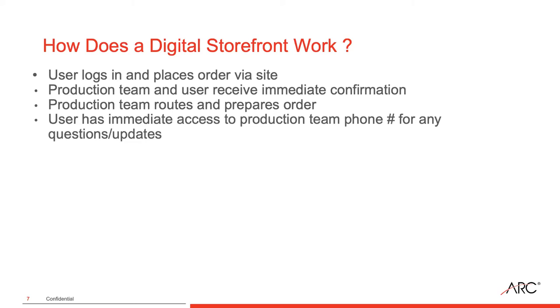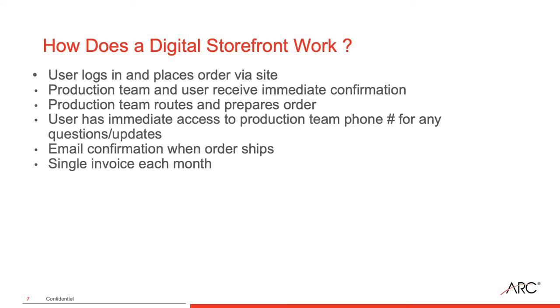When the order is finished, everyone is sent an email confirmation that the order has shipped. Many times there will be a tracking link they can follow for the delivery, especially if it's via FedEx, UPS, or any number of delivery services. Also, when the order is placed, we usually put the production team's contact information on the site itself so if users have questions before they order, they can reach out. We know people have emergencies and sometimes an item may be needed same-day even if the normal lead time is three or four days — so we want them to be able to contact us.